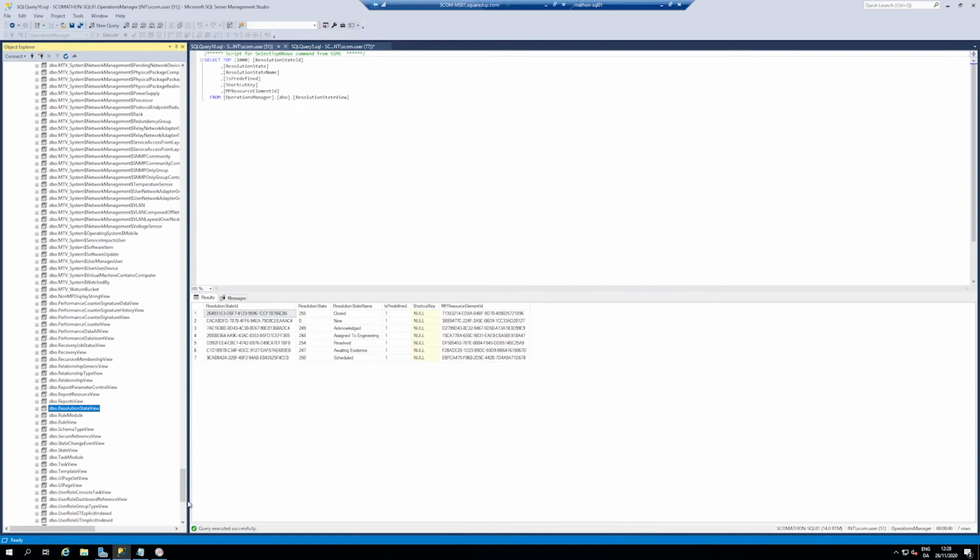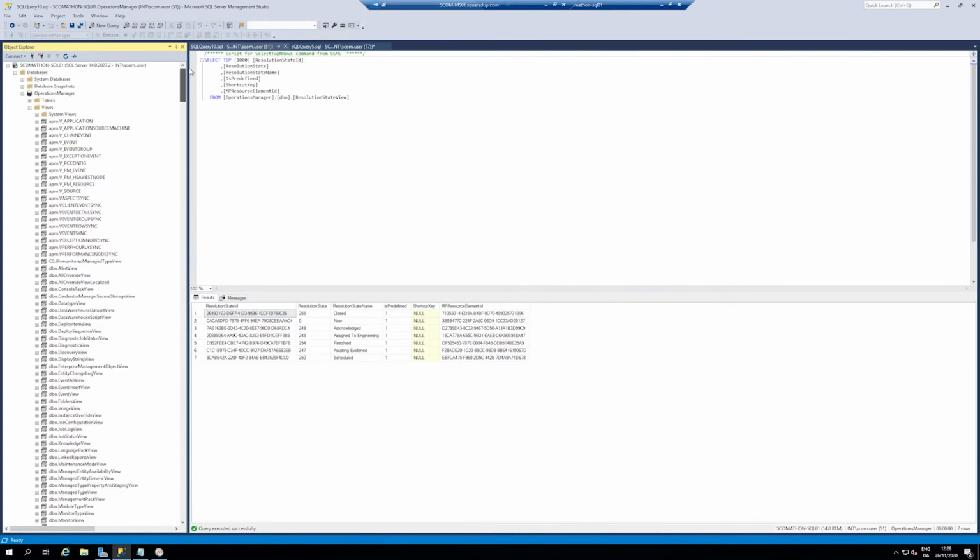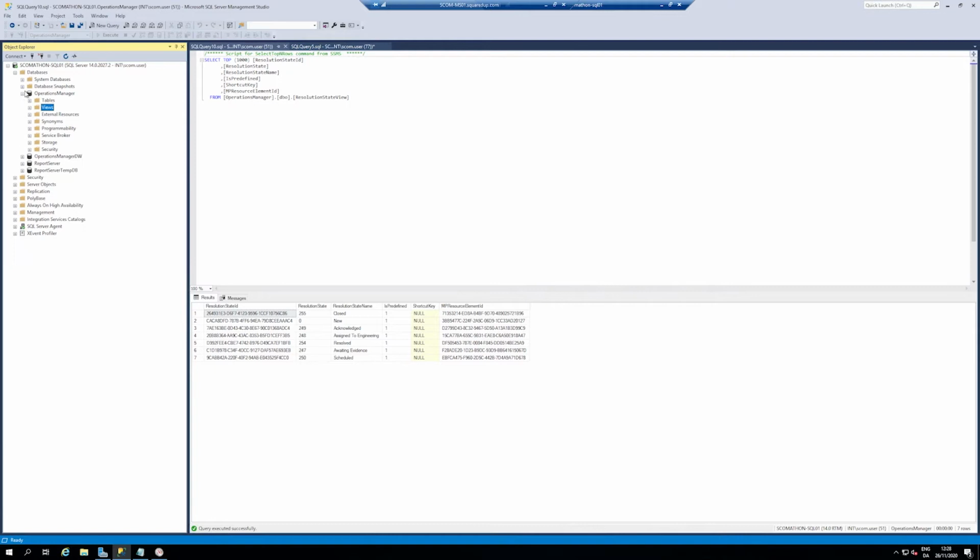Yes. This is our SQL database. In this case, this is a very light setup. So we have the operations manager and the operations manager data warehouse on the same SQL server. Normally, these would be split out on 2 SQL servers in order to maintain good performance. But this is just a test setup, so this is more than fine for us.